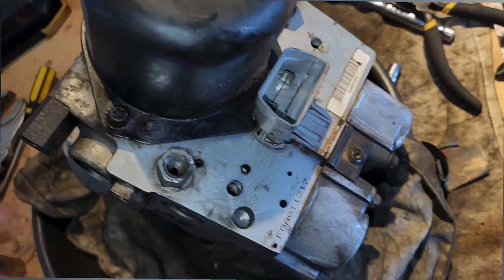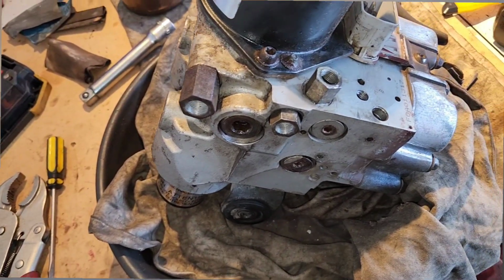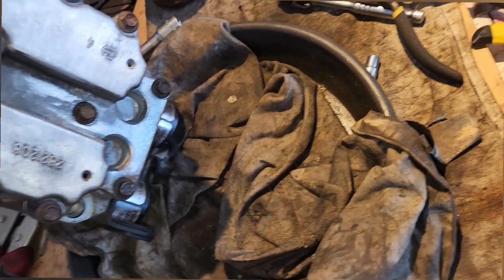That's not the problem. I still can't get air back through the other way. I don't know. Wasting my time with this. I have to go get another one.